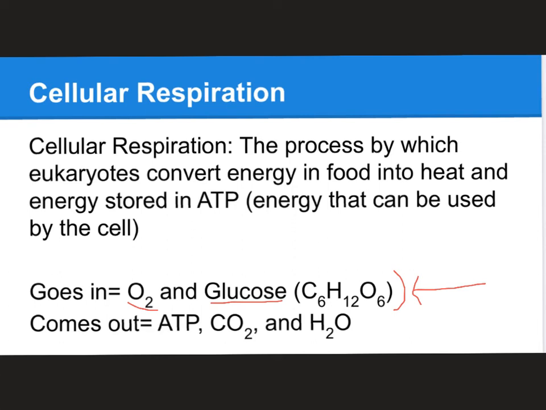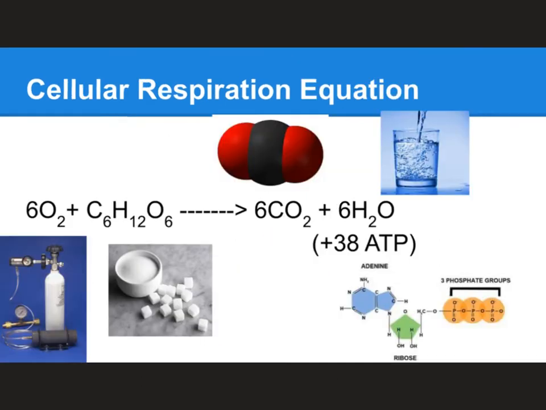The things that are produced by cellular respiration are carbon dioxide gas, so that should make sense, you breathe that out, and also water is produced through cellular respiration, H2O. The ATP is produced through cellular respiration, although it's not these atoms that are making the ATP, but it's the energy in these bonds in this glucose that is being pulled out and used as energy to put this together.